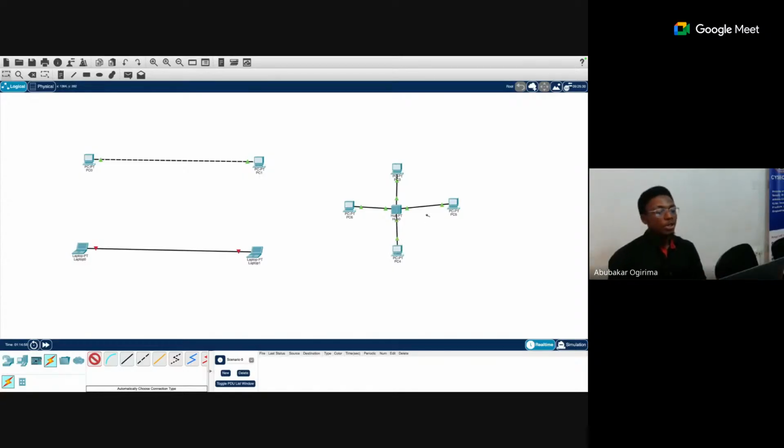Just to give you some basic information, a hub is more like a repeater, right? It does not have any intelligent function. Whatever you send to it, it sends to everybody. So it was quite popular back in the days when networking devices were not very advanced.